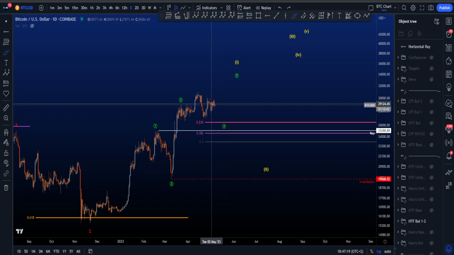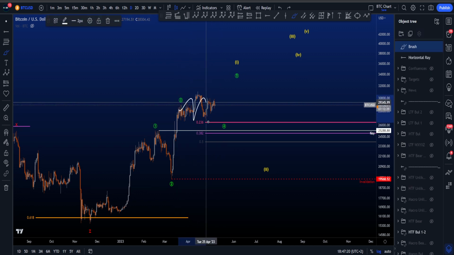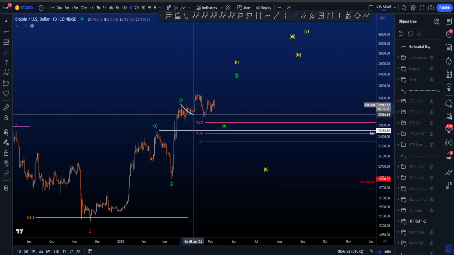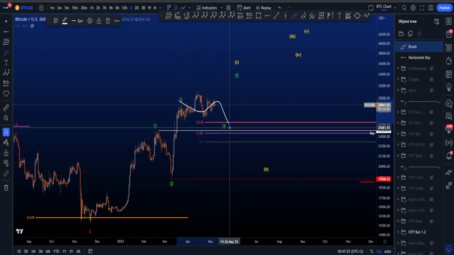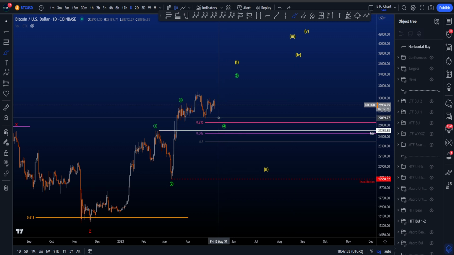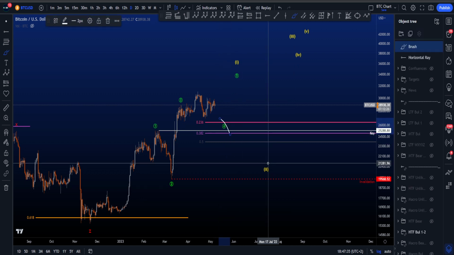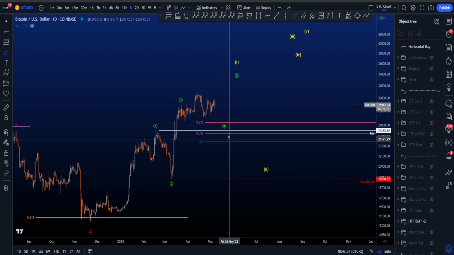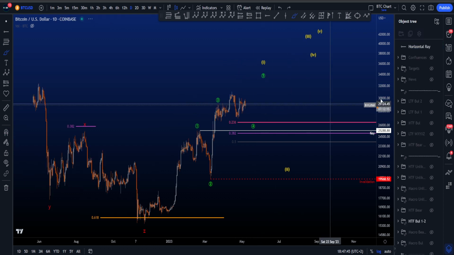So basically what I'm looking for is eventually this being like a complex structure in a wave 4, right? Like eventually we're looking for a 3-wave structure where I'm looking for the 0.236 as a very interesting area of support, not dipping into the 25.3k. If price does reach that level, then eventually it is invalidated and we have to think of other scenarios, which I have, but are not relevant at the moment for where price is right now. And after this wave 4, we are then looking for a wave 5 to the upside.